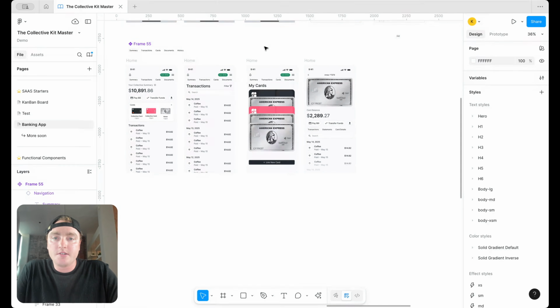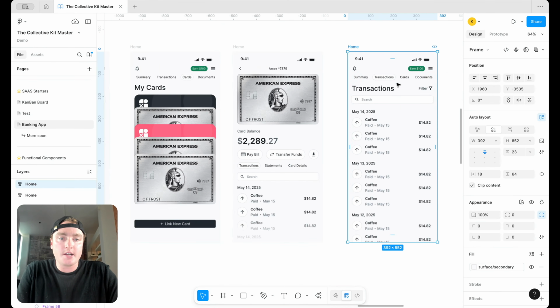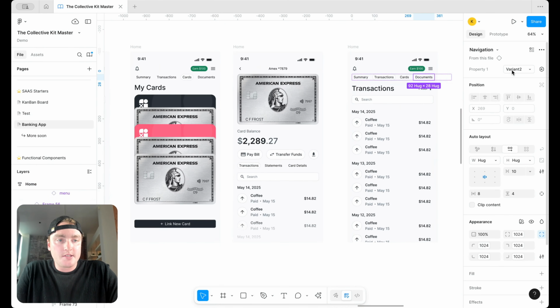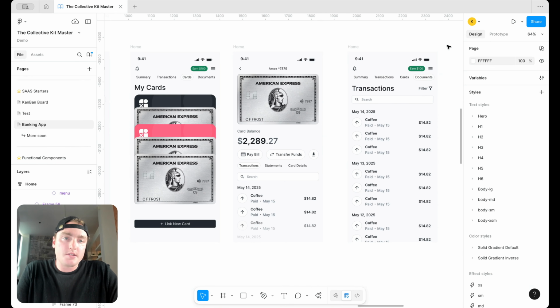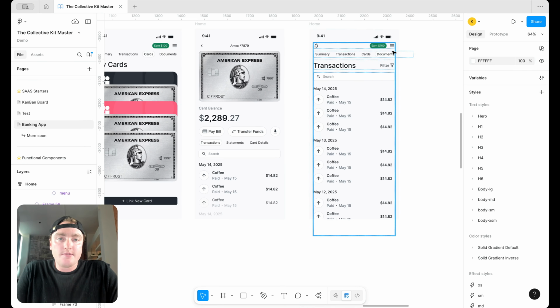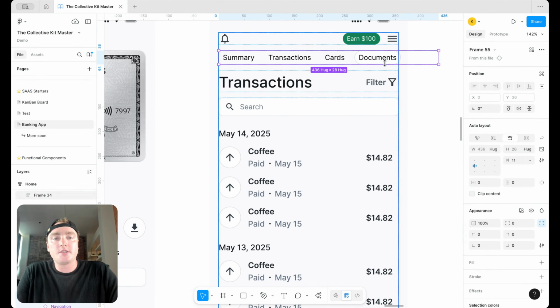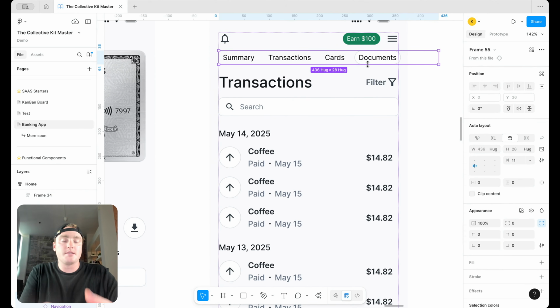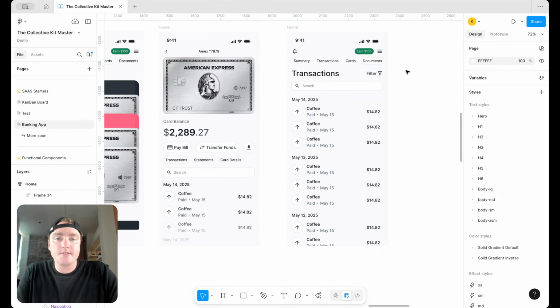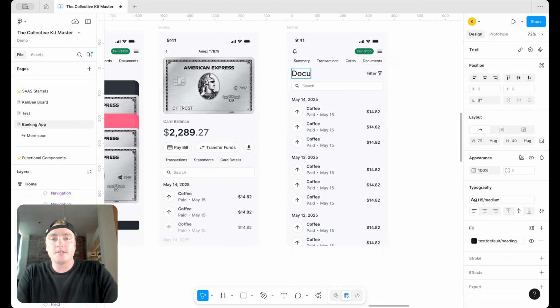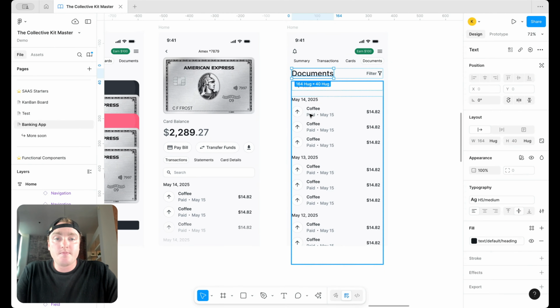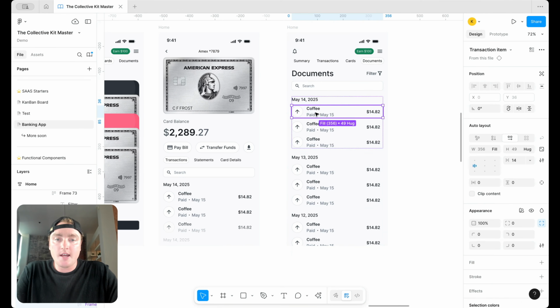Because what we can then do is we can then take our transactions, set this to our default, and set this to our variant 2 here. And then we have our documents. Now, one thing I might come back and do later on is show you like how we can scroll through this to make it like a little bit interactive in real life. So then we might change this to our documents. So this would be things like a statement. Right. So what we can maybe do is, did I make this a component?